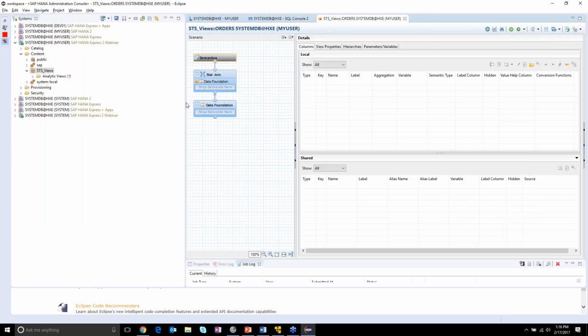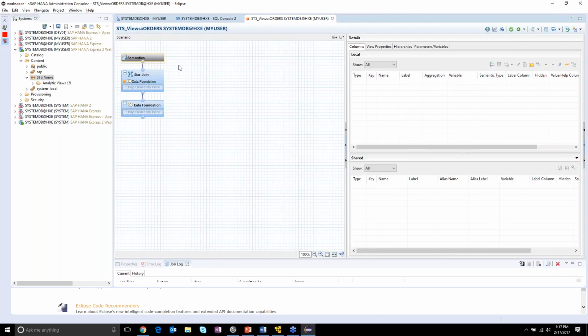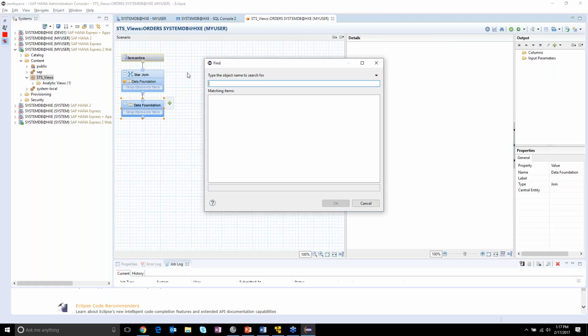And here we go. So now you can see, I'll just reframe my window. We now have an analytic view that we're creating. And we're going to work from the bottom up by first saying what kind of data we want in this analytic view. So we know we loaded those three tables. We'll just go ahead and grab those. So you just click on the data foundation and you hit add objects. And then it kind of works like Access. We're going to pull in our fact table. You can search for it.